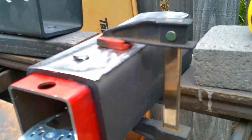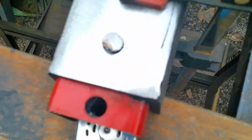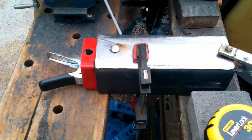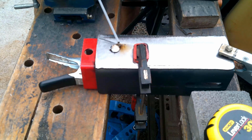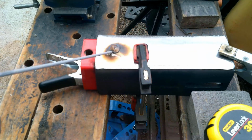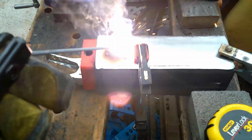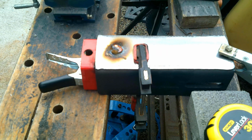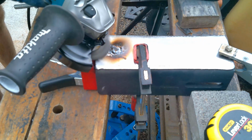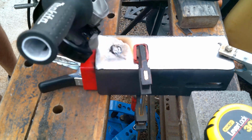Okay, so as you can see, I used an extra piece of 3x3 tubing. I put the pin straight through the top and made sure that it went through the 3x3 tubing, and then I clamped it on there so it would stay in place while I welded the top portion. That way you make sure that it is straight, and that when we remove it after welding it, it's going to go back through another 3x3 straight.